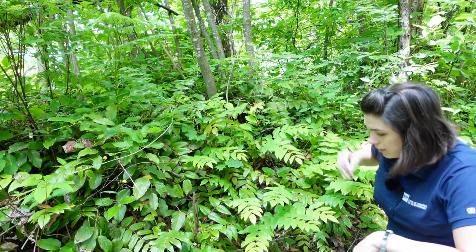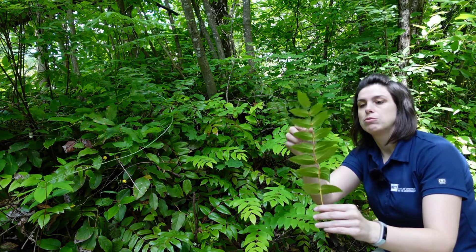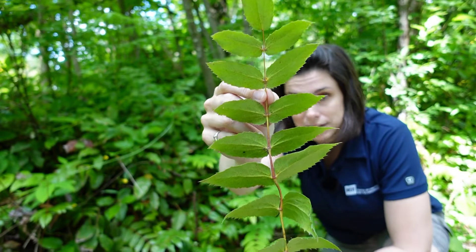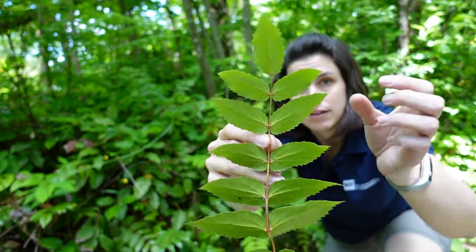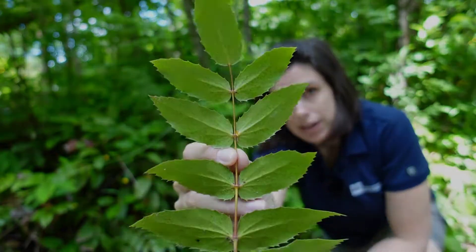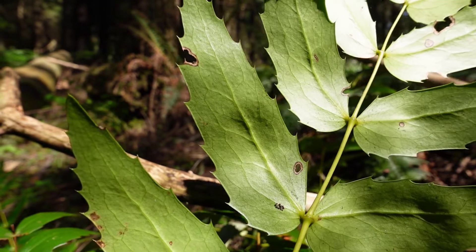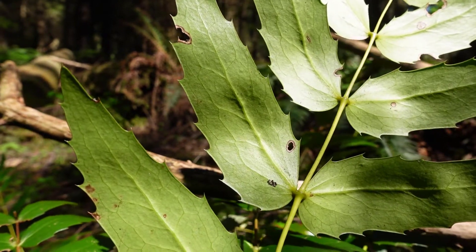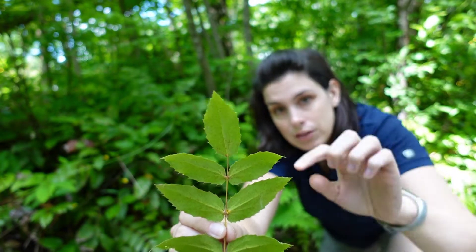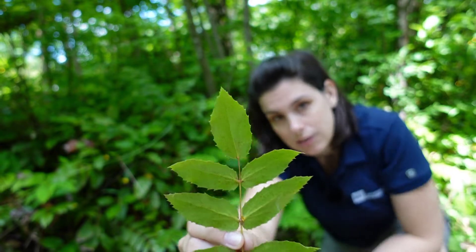You can see it has these long leaves. This is one leaf, so you can see they're pinnately compound, which looks kind of like it's opposite but it's actually one leaf. On the bottom of the leaves you can see this sort of net-like pattern of veins, and that's one of the giveaways for this one as opposed to its cousin, Tall Oregon Grape. You can also see the edges have evenly spaced, quite pointy little prickles.